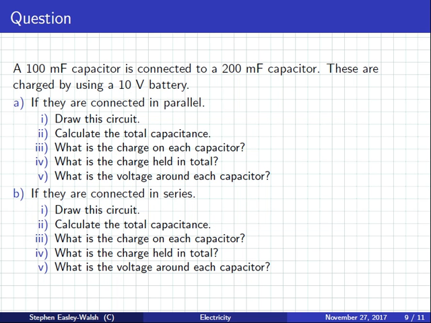Something like 6.67 and 3.33 volts, is it? What's the voltage on each at the end? Is it like 6.67 and 3.33? Yeah, because they need to add up to 10. What's wrong, Andrew? Did you get this or not? The first one? What's the first voltage? You don't know? Because it is a different voltage for each capacitor.